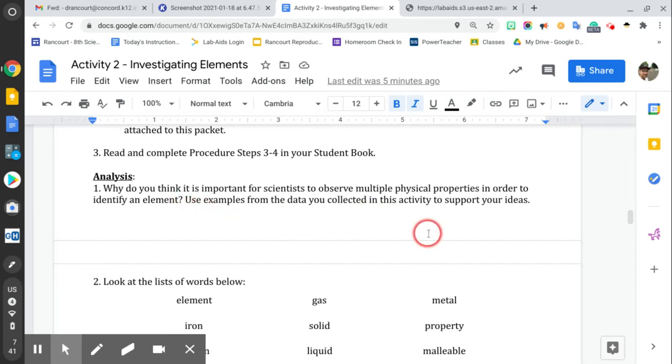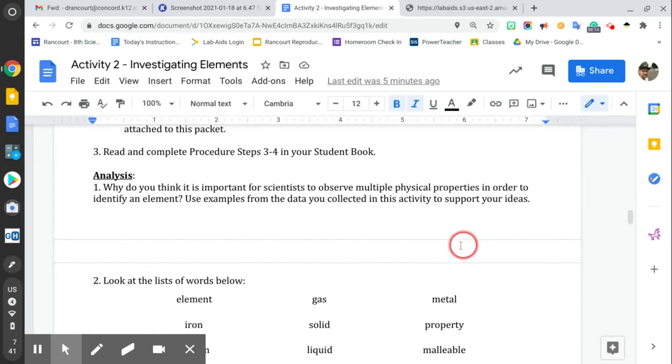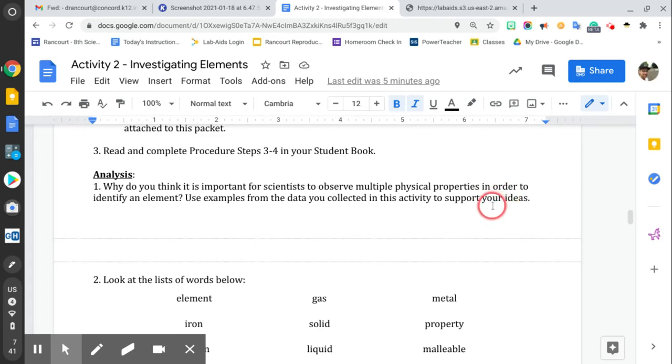If you don't get the analysis questions done until Friday, Monday, Wednesday kids, then do that and then take the quiz over the weekend. The quiz isn't going to be very hard, so it shouldn't take you very long. Or you could step it up a little bit and do a little bit every day, and then you still won't get behind. But this all still needs to be done by the end of the week, okay?